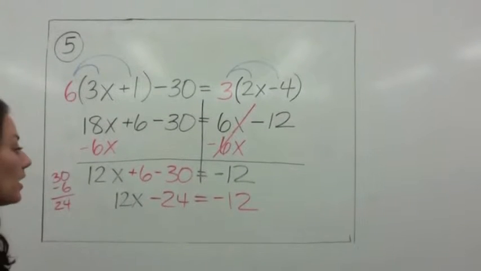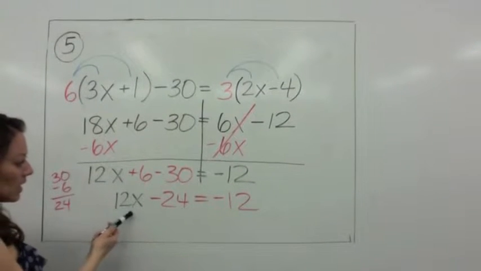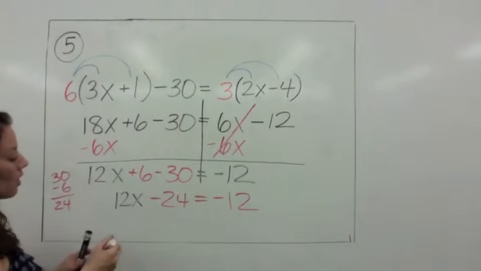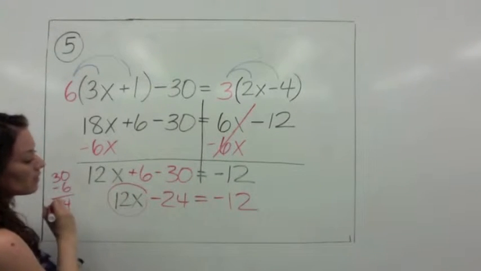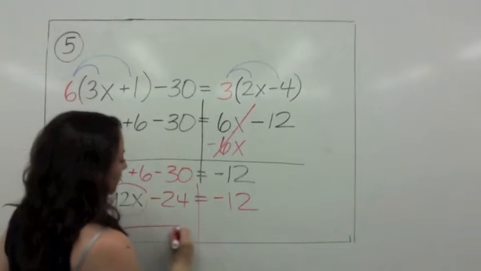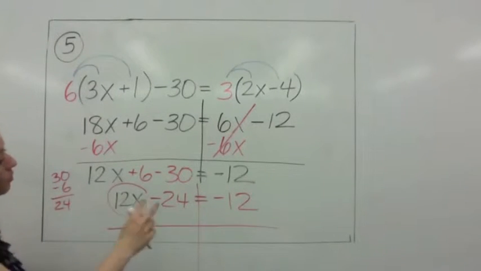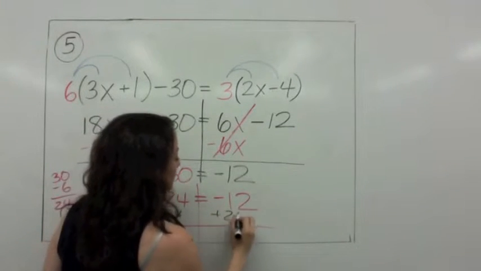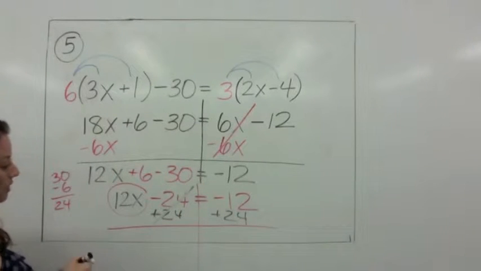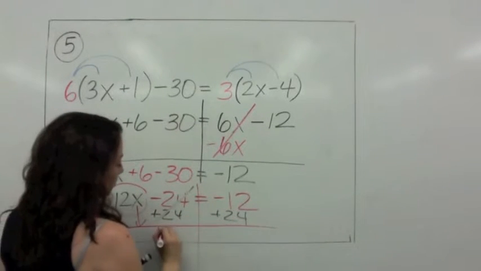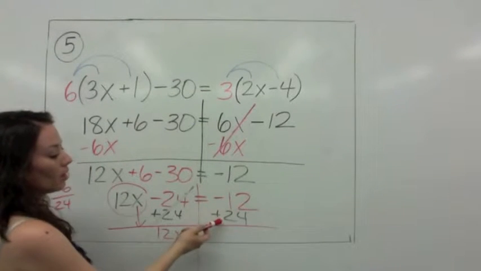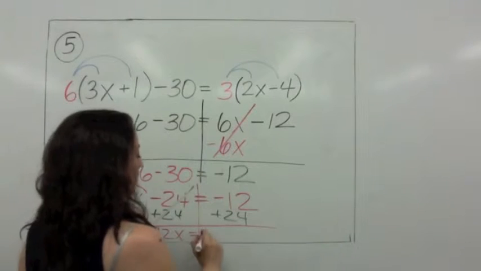And then really what you get here is you have to solve for x. So there's really one more step to do. So I'm going to circle 12x. I'm going to make another t and ask, what do you have to do to both sides? Okay, what is the opposite of negative 24? It's positive 24. So you add 24 to both sides. Negative 24 and positive 24 make 0. Bring down 12x. And 12x is going to give you, that's a positive 24 minus 12, which is 12.